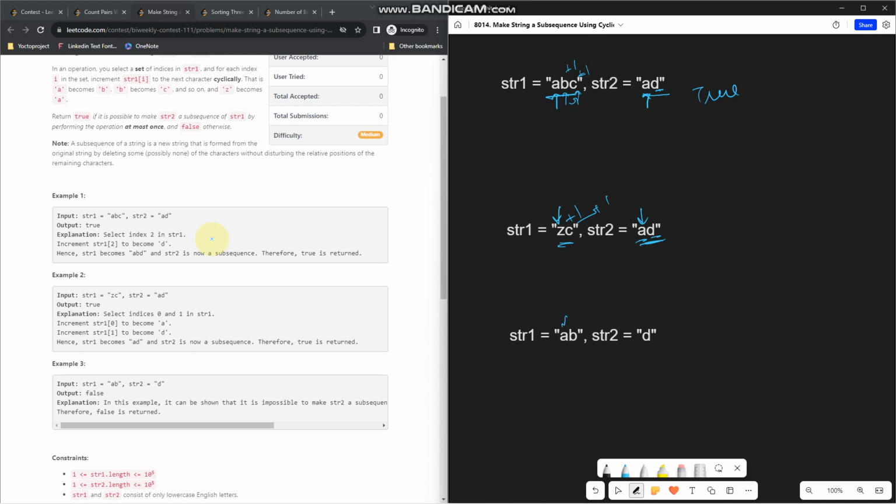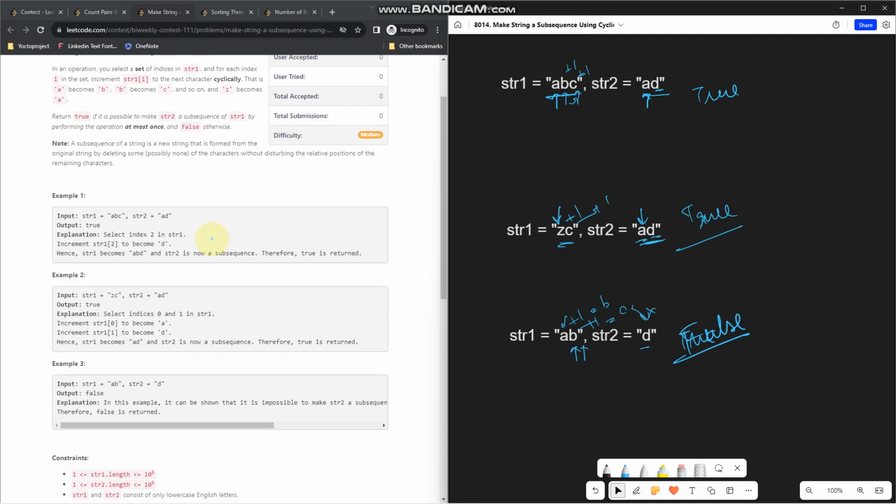Then for this one, A is there, right? Then A and D are not equal, and then we check A plus 1, that is equal to B, so that is also not equal, so we will move ahead with B. Then B and D are not equal, and if we do B plus 1, then that is equal to C, and that is also not equal, right? And now we don't have any other character left, so we will be returning false in this particular case. And here all others we will be returning true.